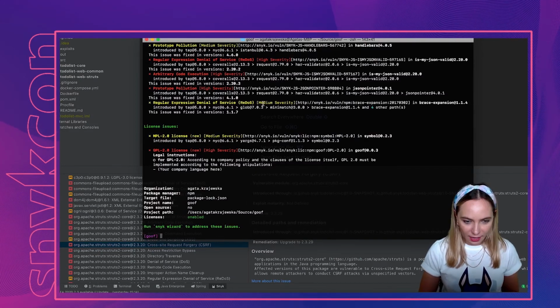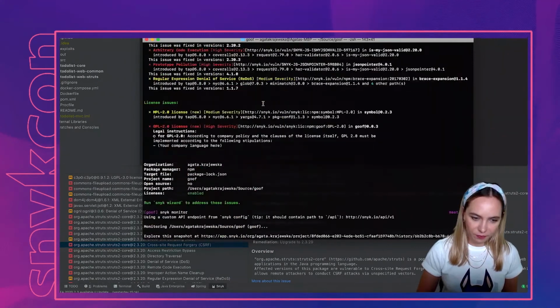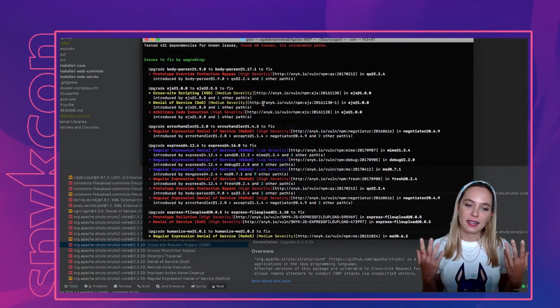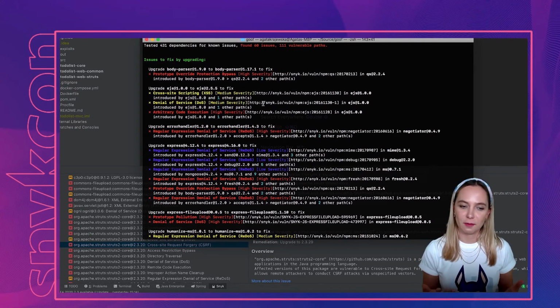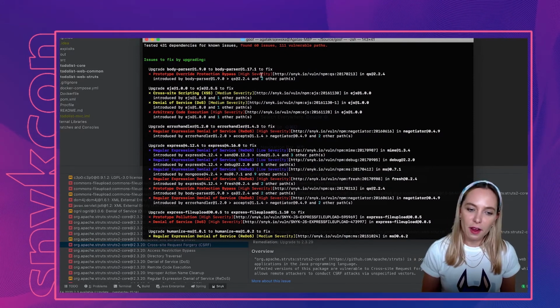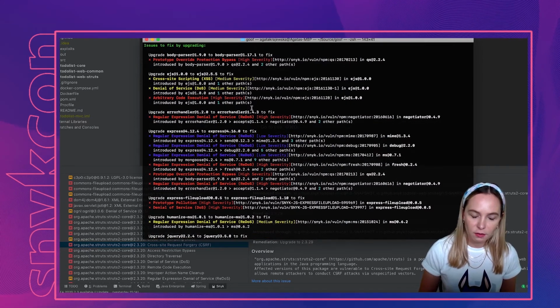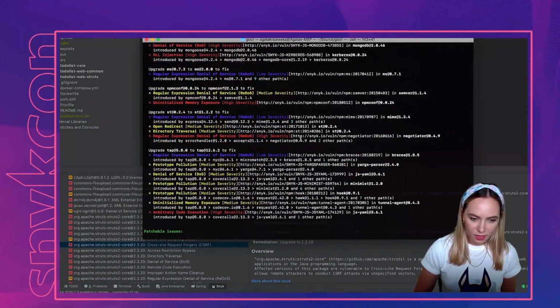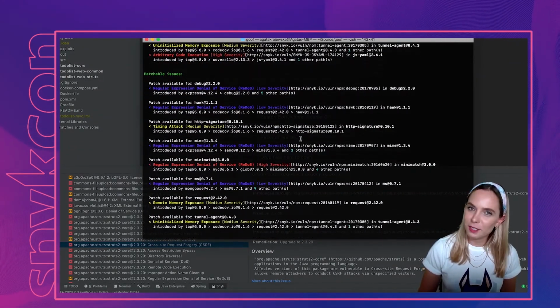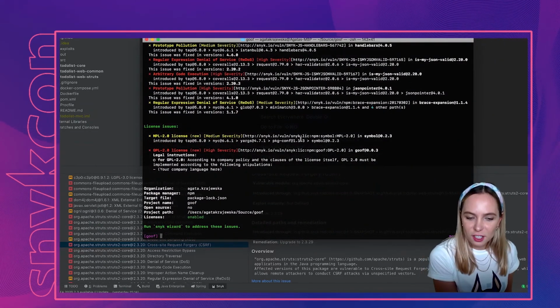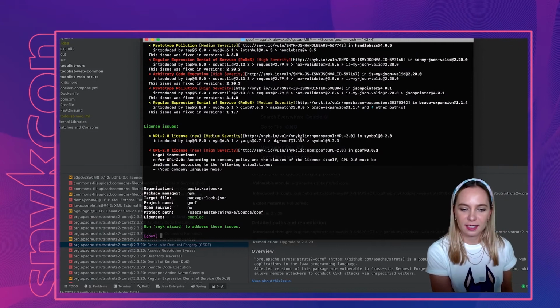We've got output in here, as you can see. Let's scroll to the top. It's designed in a way to help you see the important issues immediately. We've got a severity level in here: some high severity vulnerabilities, some medium, some low severity ones. Scrolling down, we've got patchable issues in here, and we've got some license issues as well, which is quite interesting.